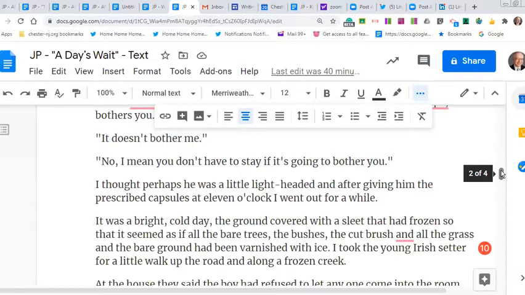Sleet's like frozen rain, very slippery, that had frozen so that it seemed as if all the bare trees with no leaves, the bushes, the cut brush, and all the grass and the bare ground had been varnished with ice. I took the young Irish setter for a little walk up the road and along a frozen creek. Irish setter is a type of dog used for hunting, about a medium-sized dog.